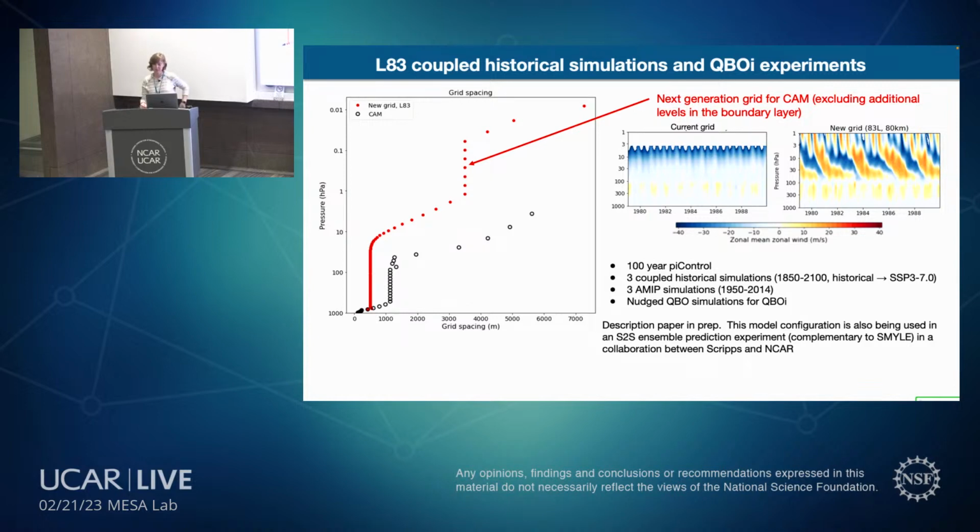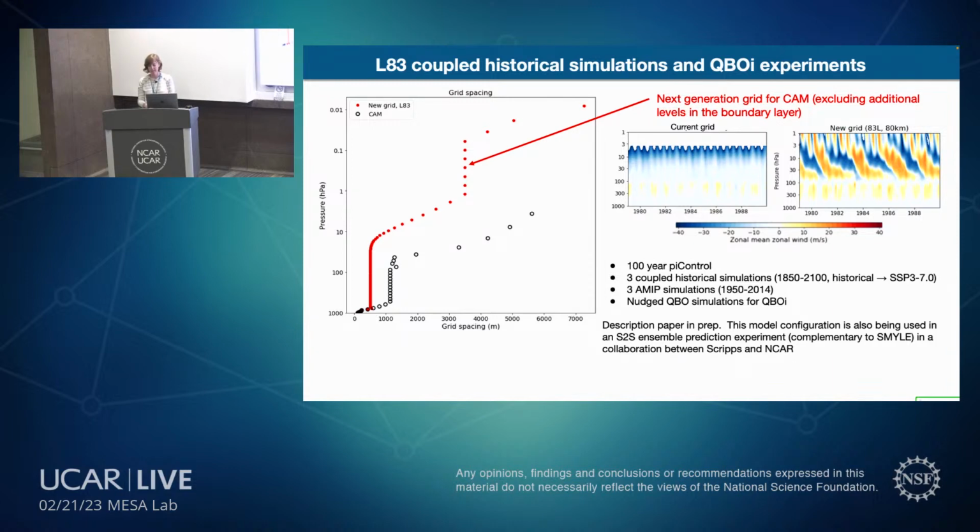There are going to be many changes in CAM7 compared to CAM6, but as part of the working group allocation, what we've done is to look into kind of the intermediate step of how does changing only the vertical resolution impact the simulation. The next generation will also have enhanced resolution in the boundary layer. We're not changing that because when you change that, you have to start retuning. So we have a 100-year-long pre-industrial control, and then there will be 3 coupled historical into SSP 370 simulations, which can be compared with the large ensemble.